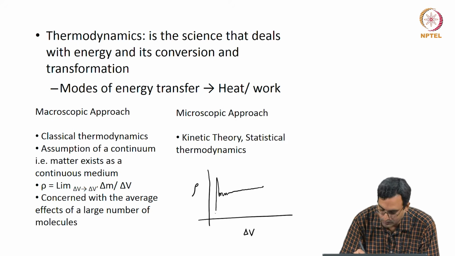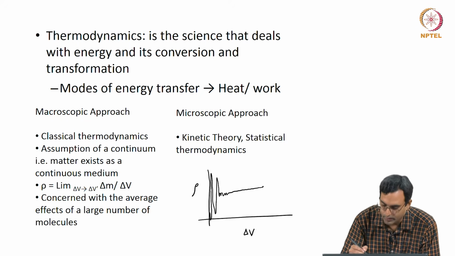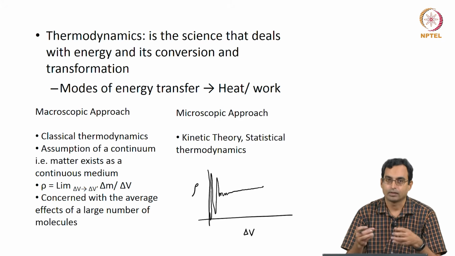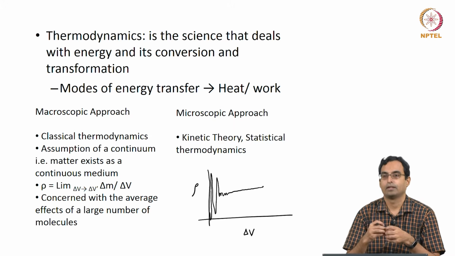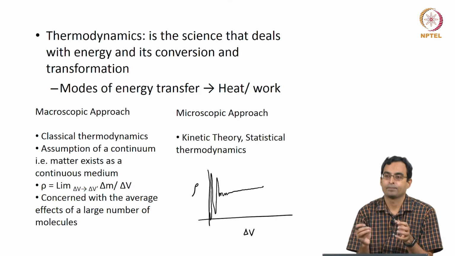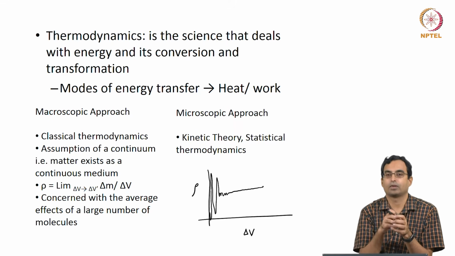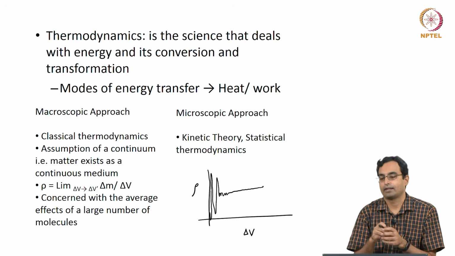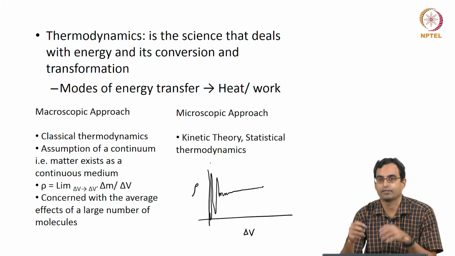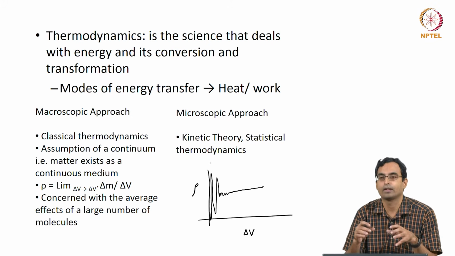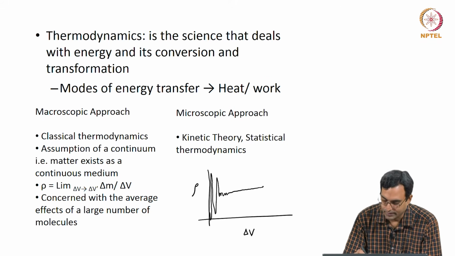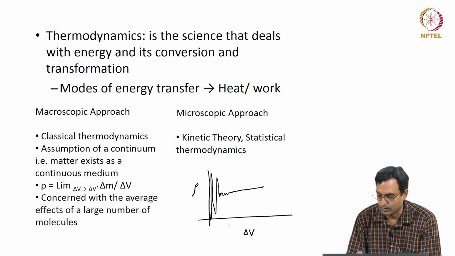If I come to extremely small boxes, I may get to the size of a box where there is either no molecule or there is a molecule, or if I go to an even smaller box, I may come to a size where there is nothing there, or for example, once in a while a nucleus of a molecule or an atom is inside it, and the density of a nucleus is extremely high. So, I can consider it as very, very high or close to infinity for the purpose of an approximation, or it is 0 because there is nothing there. So, what we see is the density will vary like this at very small volumes.